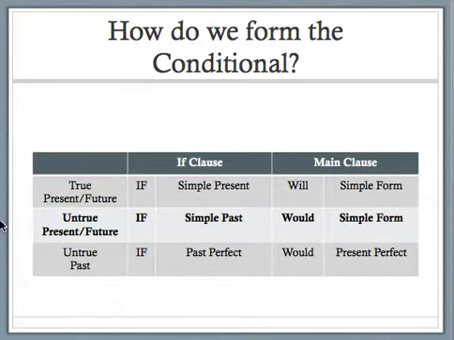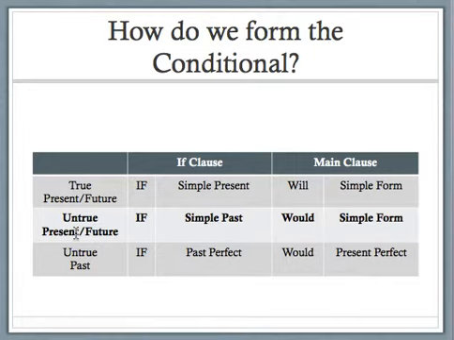Today we introduced a new type, untrue in the present and future. So remember, these are situations that are untrue, unlikely, usually hypothetical situations. The form, as you see, is very similar, but a little bit different. So let's take a look at it. So we're still using this if clause, if, but instead of using the simple present, we're actually using the simple past. So this is really tricky, so be very careful.